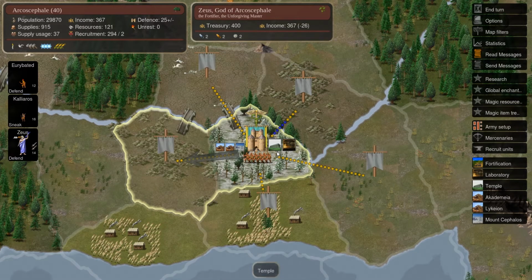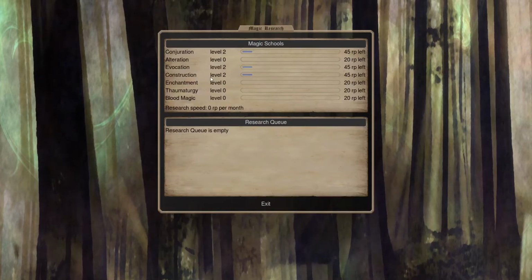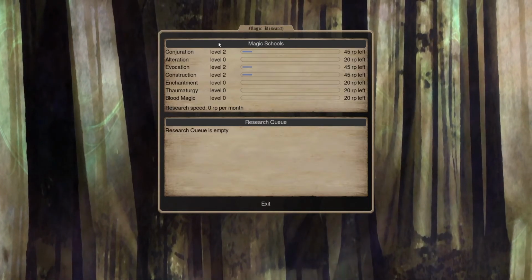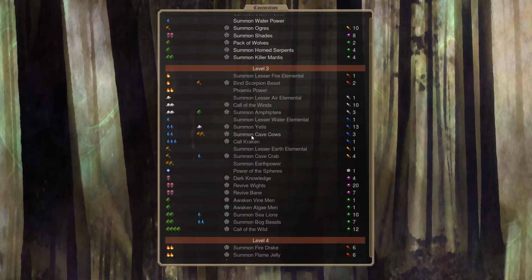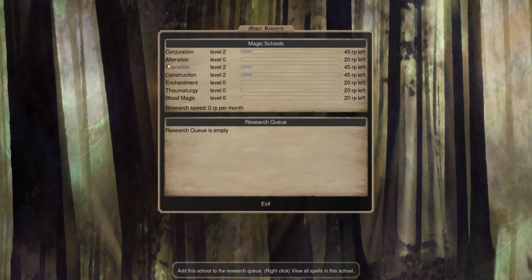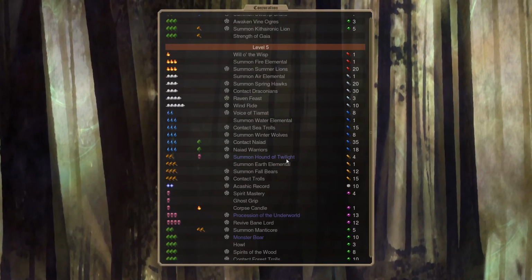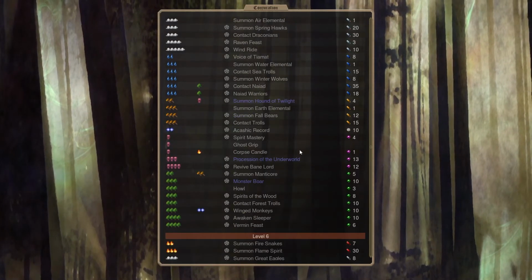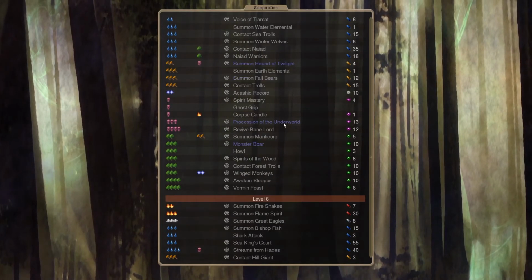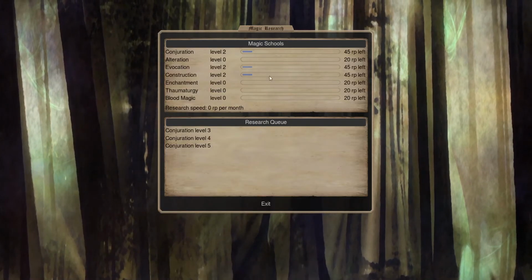And let's do some research. So we have our magic research schools here with conjuration, alteration, evocation, construction, enhancement, thaumaturgy, and blood magic. We're gonna start with conjuration. I love conjuration. It's my favorite school because you can play with a lot of things here. Let's add 5 more, because this will be our special units that Arcoscephale can summon, so we have access to them. Unfortunately, we don't have access to death, but maybe we'll do something about that. I like the monster boars; they're quite nice. Maybe we can summon some later on. Cool. That's the research for now.